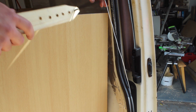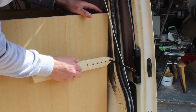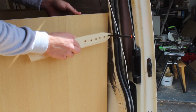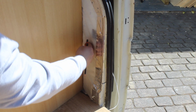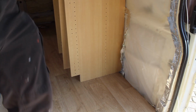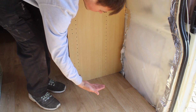Because the van wall curves, I'm just going to scribe in my panels. So that's that bit scribed in. Now I need to scribe this in because there's a piece of metal here. So the next job will be to cut a groove in this for the shelf to sit in.